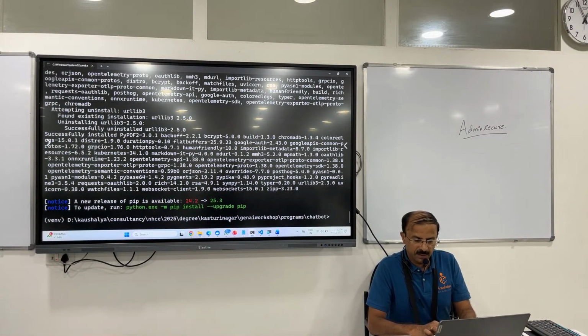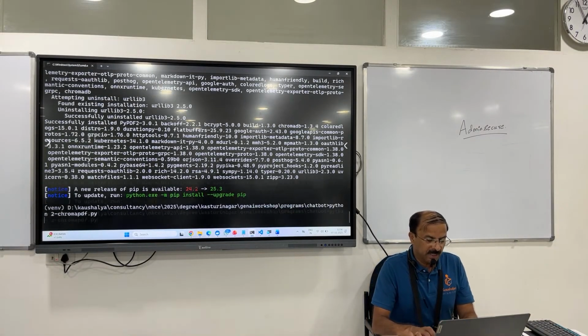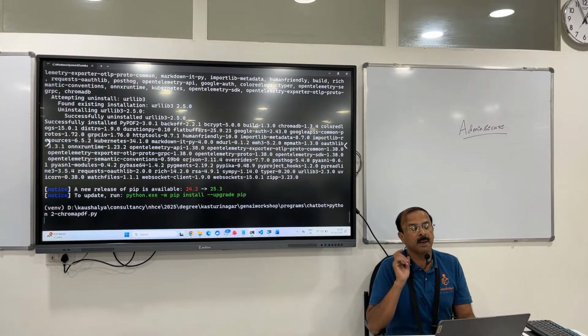Okay, see here, I'm running the second program. When I run the second program, what is it going to do? It is going to do the embedding.